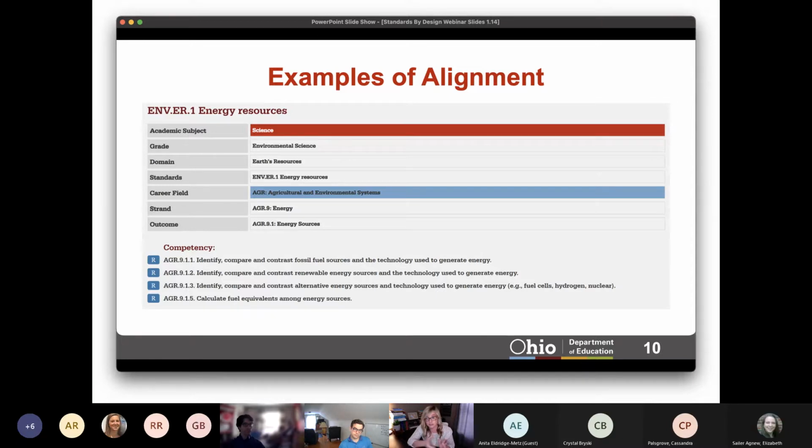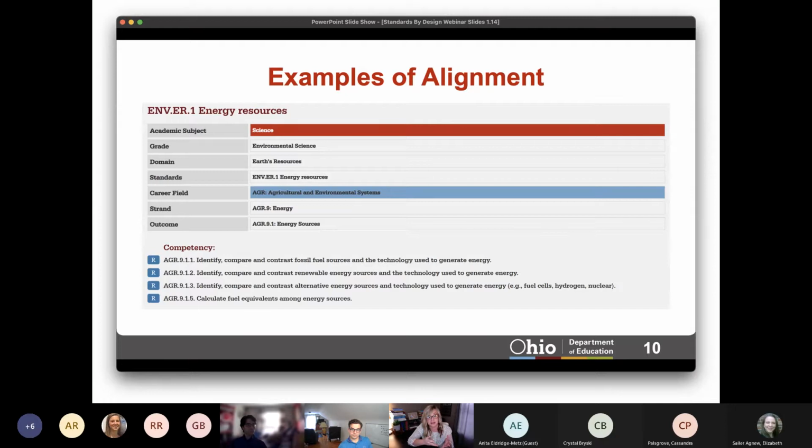One disclaimer before we move into showcasing the tool with you and sharing the URL. These are really meant to generate and spark creativity at the local level. These alignments in this database are not an end-all be-all. So depending on how you as the teacher, or the teachers that you work with, if you're sitting in more of a support seat, a teacher can bring alignments to life in so many different ways. And really that teacher is the subject matter expert to determine how to deploy and what projects and activities to do to bring those alignments to life.